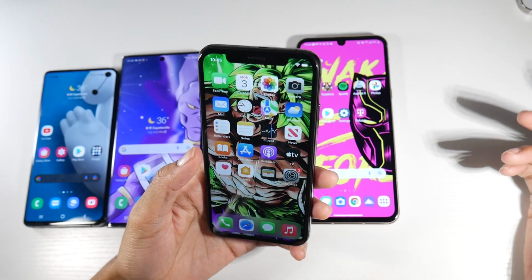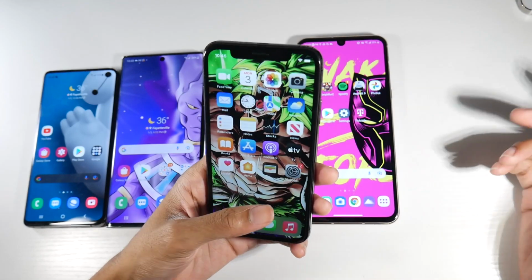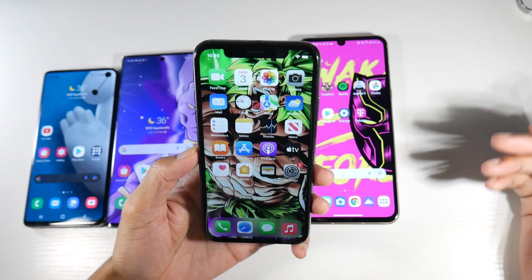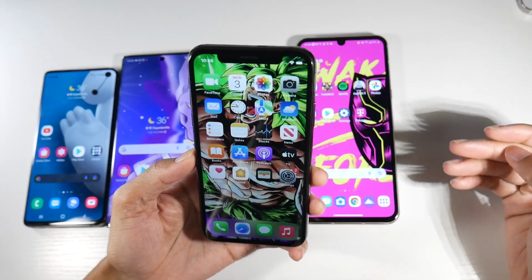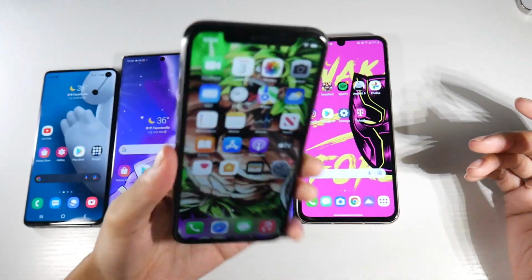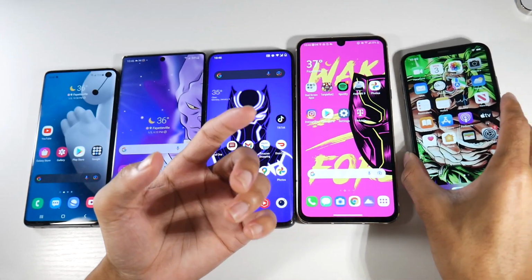It's a very fast and speedy phone, even for an older flagship phone. It just is able to bounce around. You don't really get a ton of lag and stuff like that. So that's something that I really appreciate. So great performance, great cameras, pretty good display, and very good build quality. I still think the design is pretty classy on the XS. So this is an awesome phone to consider as well.